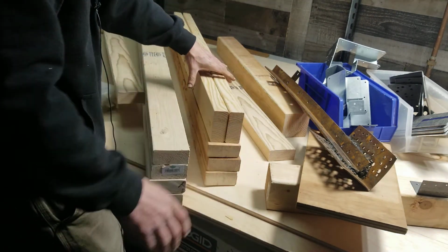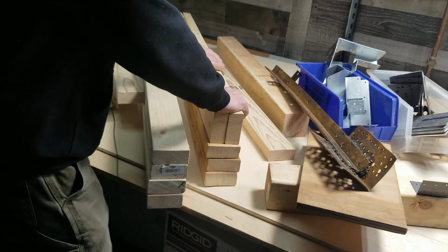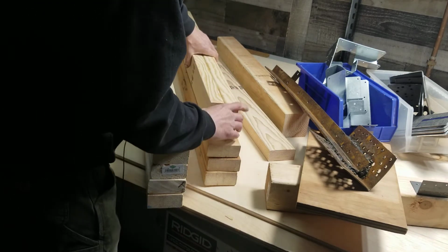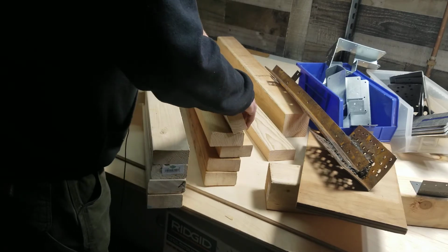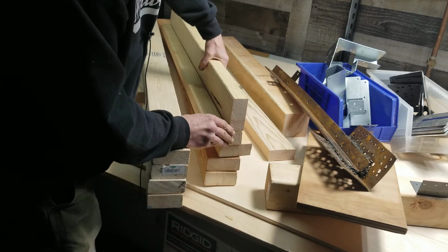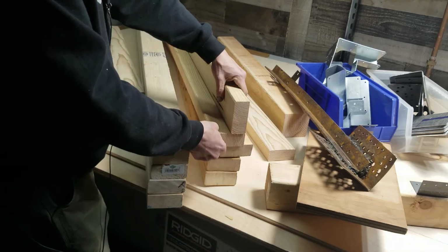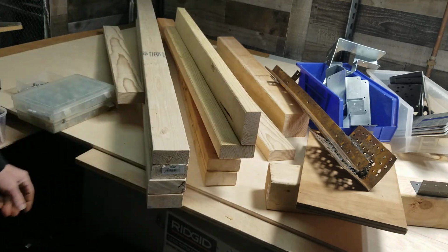instead of a 4x4, some people are using 2x4s. Most people, a lot of people use just 2x4s. You could do it this way, which is very common. You can even try and glue them together, bolt them together, but you don't have to. Or this way is very, very common. You'll see a lot of people do it this way and somehow maybe drywall screw them together. That's a very common way.